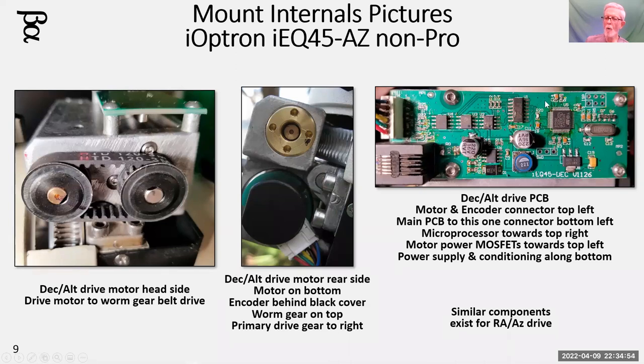But that's one of these two circuit boards. There's another one that looks almost identical, and I can fault iOptron by, why didn't you make them the same? Because the encoders are different and they have a split connector on the other one. Okay, I don't know why they did that, but two different boards.